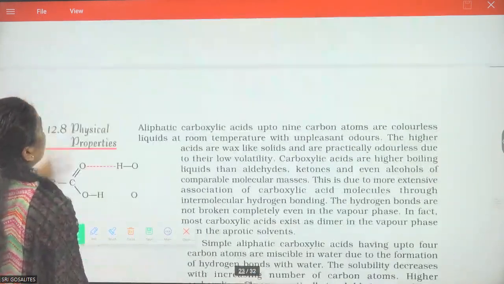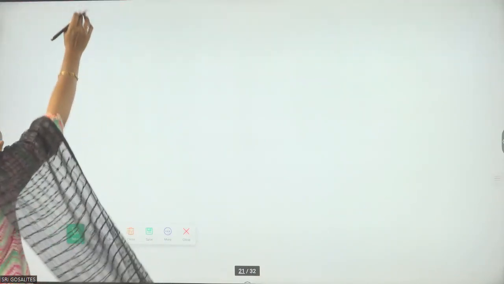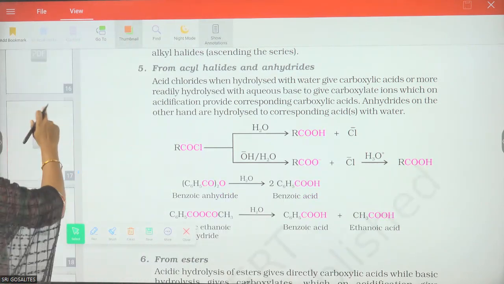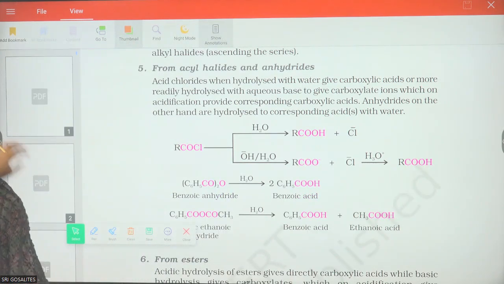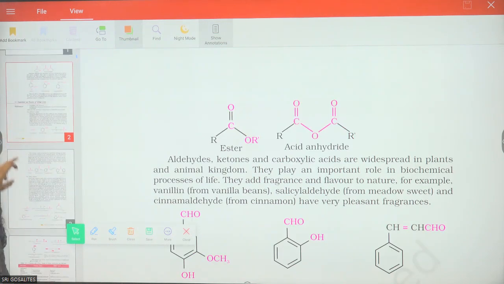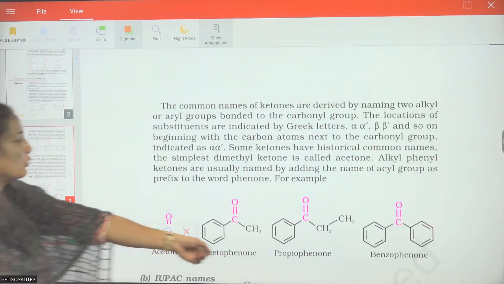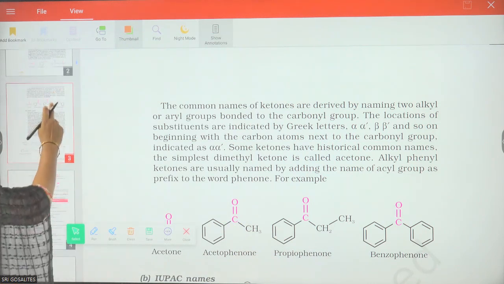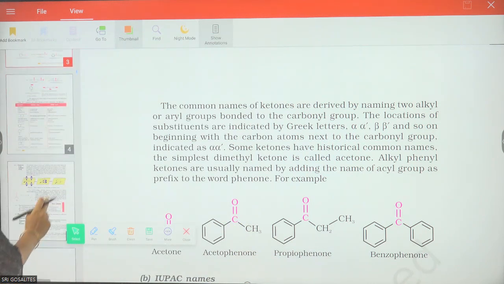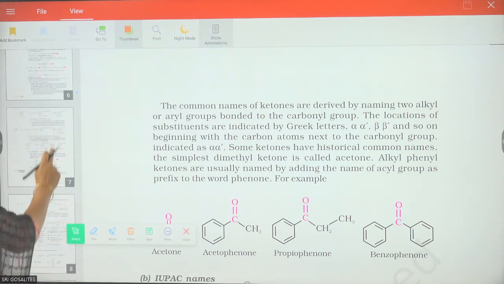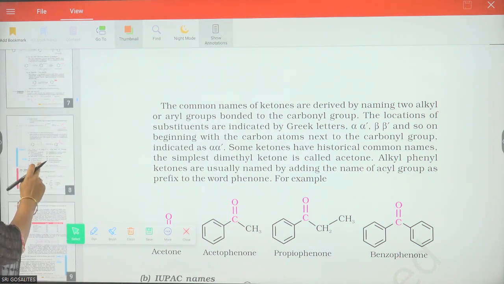Now we are just going to focus on only the salt examples which are there, because as such we have already seen everything in detail. So this is just a revision session, and I'm again telling you which portions you have to focus on more. This naming you must remember. Benzophenone, acetophenone, that can be easily asked to you. All these preparation names, everything you must be able to know.